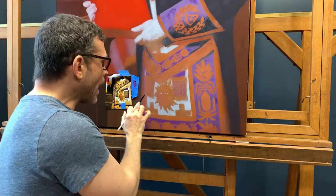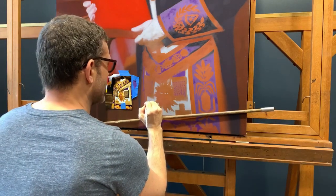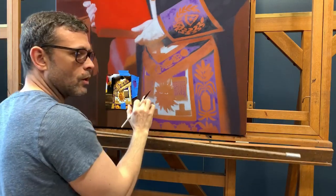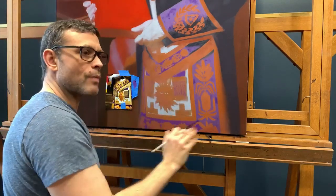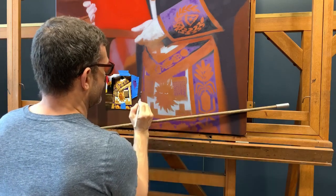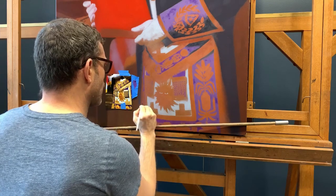And because I knew where the marks should be, now I can see the transfer, I can see those marks. They were buried under the paint until then. It was only because I was able to locate them that I can now see them. And I wouldn't be able to find them if I didn't know how to plumb line and utilize what's here to figure out where things are, which is a drawing from direct observation skill. That's not a skill you pick up by doing photographs, that's a skill you pick up from working from direct observation. Because this mark is relative to something else here. This mark is relative to something else here. That's proportional drawing. And so I'm utilizing that exact same skill to figure out where these marks go.